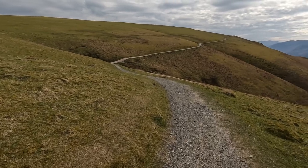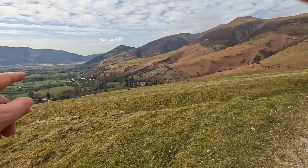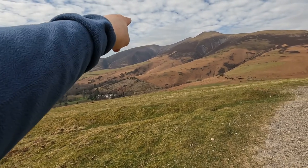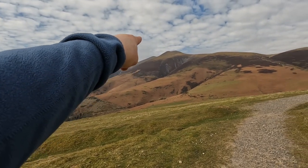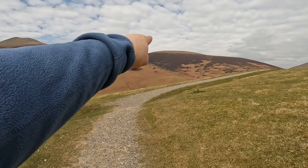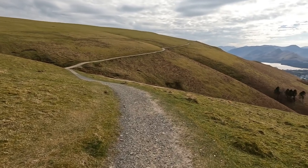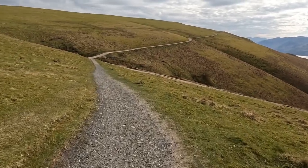On the way up to Latrigg. I've just stopped here because it's a great view of the route that I've taken so far today. So I've parked down there in Applethwaite, and then first fell there, Skiddaw Dodd, and then walked up to Carlside, and then you can't see the two fells beyond there, but went along to Longside and Ullock Pike, and then up to Skiddaw, which you can just see poking out there, and then over to Little Man, and then all the way along there to Lonscale Pike, and then down that path and to where we are now. So almost finished up there somewhere, and it says Latrigg viewpoint, so I'm guessing it's got some pretty spectacular views over Derwentwater and Keswick, so that'll be nice to finish the day on.